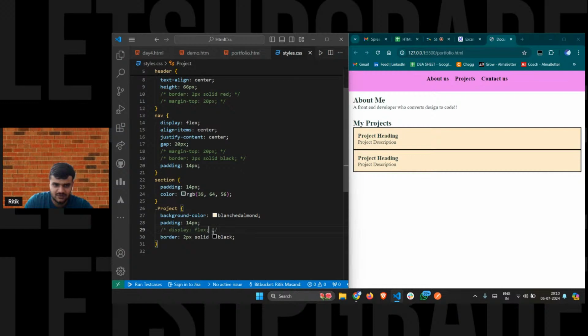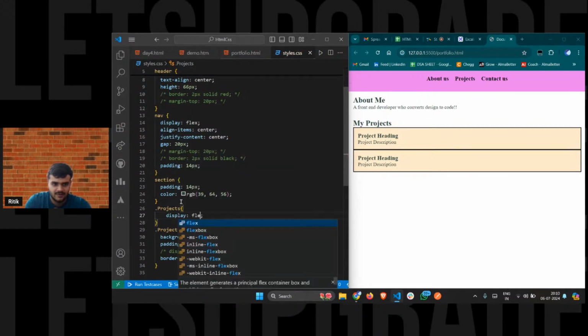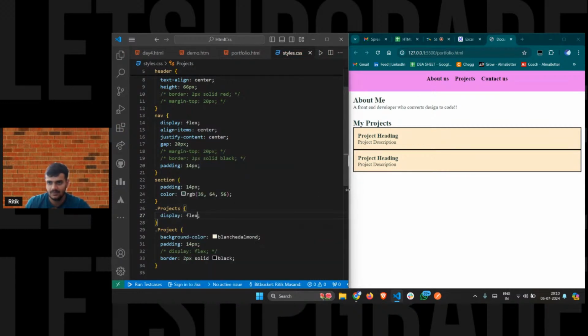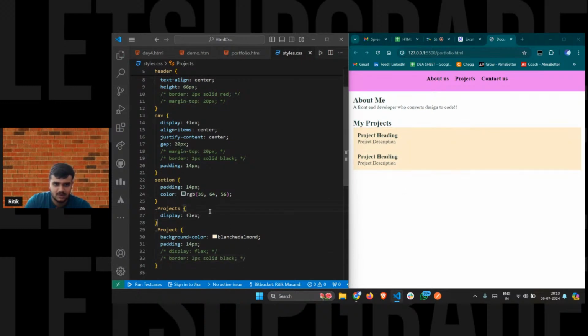I'll comment flex from here. I'll go to the dot project section and I'll apply display flex here. Okay, and with this part, let me comment this part out and give it some border, 2 pixels, solid and black.